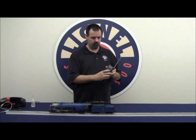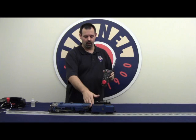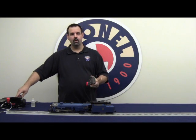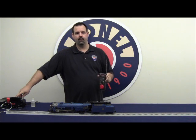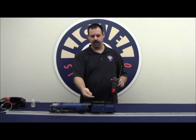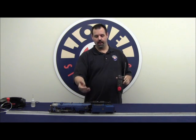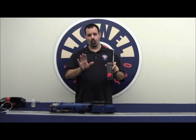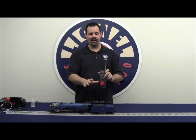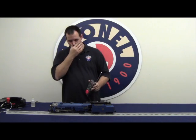Turn the power on. We're now communicating through our drawbar. The reason I wanted to show you this again is because I'm going to go back and press the whistle button. But nothing's going to happen in my tender. It's not going to blow the whistle. It's not going to blow the whistle because it's receiving that IR data, or the serial data, through that IR tether. And it knows I should only accept whistle commands from the serial data coming through the IR tether and ignore the DC offset on the track.